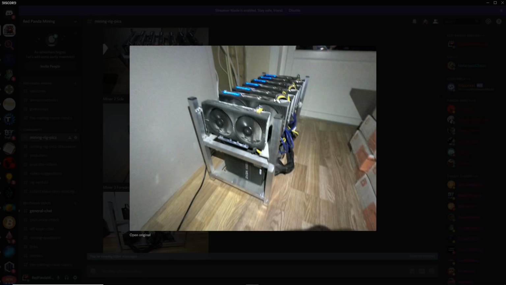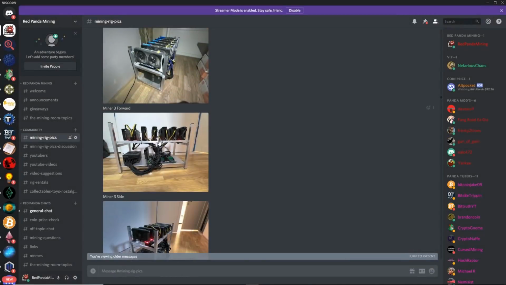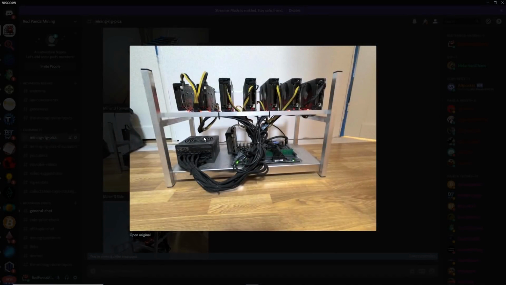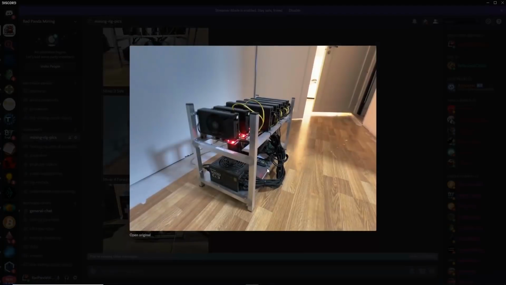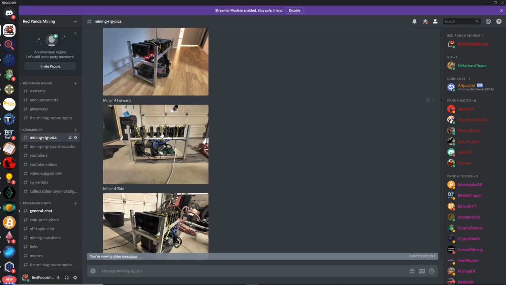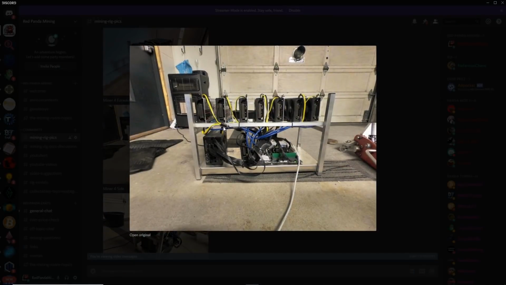And looks like you got another beautiful rig here, very nice, man. 40, so you got 40 GPUs. Holy smoke, that's pretty good. Wow, look at this, look at this cable management, wow. This is really clean, man. Really nice. Man, I have to do something like this. All my cables are going like everywhere. I should do a cable management video. Maybe some of you will like that.